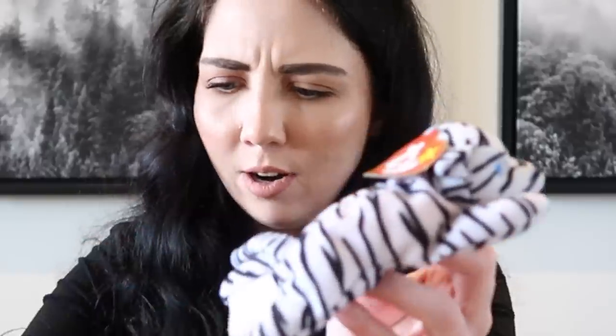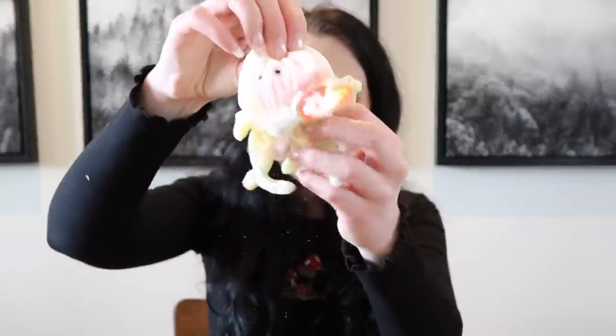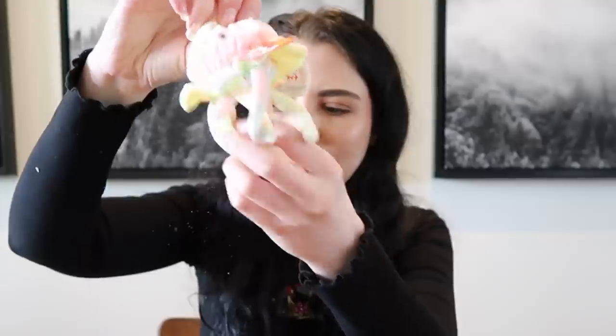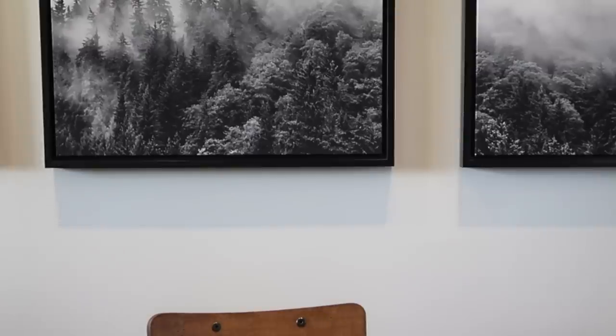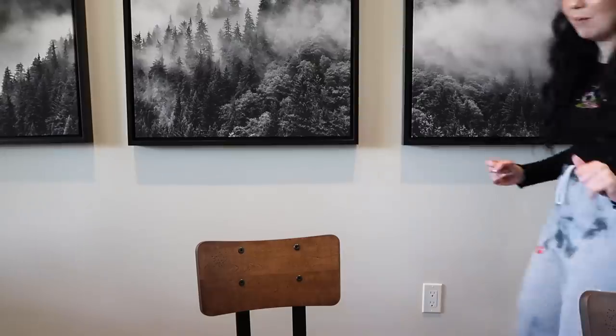Oh my gosh, guys, so I actually found more Beanie Babies. I thought that was it, but I found this little tiger. I also found another fish that is multicolored. And then this one is so cute. This is the little jellyfish, and he's got all of his tentacles coming down. Oh, that's dusty. Oh, those were some tentacles coming down for sure. I don't know if the camera saw it, but the second I touched his tentacles, there were plumes of dust in front of me, so that's probably great to breathe in.